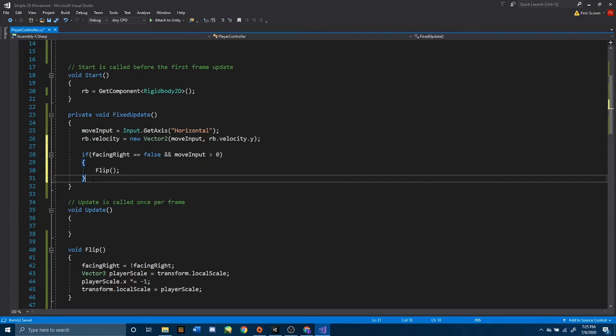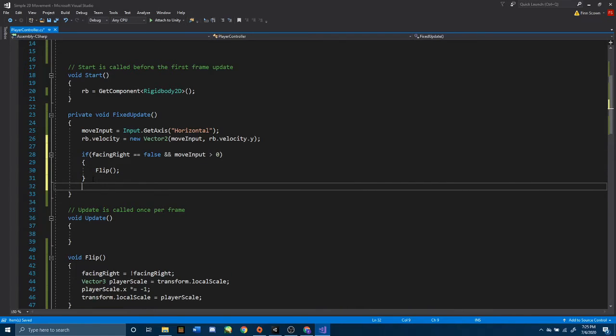After that if statement, I'm going to press enter and create a line underneath and type else if. This just means if the first statement wasn't true, go to this second if statement and see if this condition is true. Type opening and closing parentheses, and inside of those parentheses we are going to type facingRight equals true.